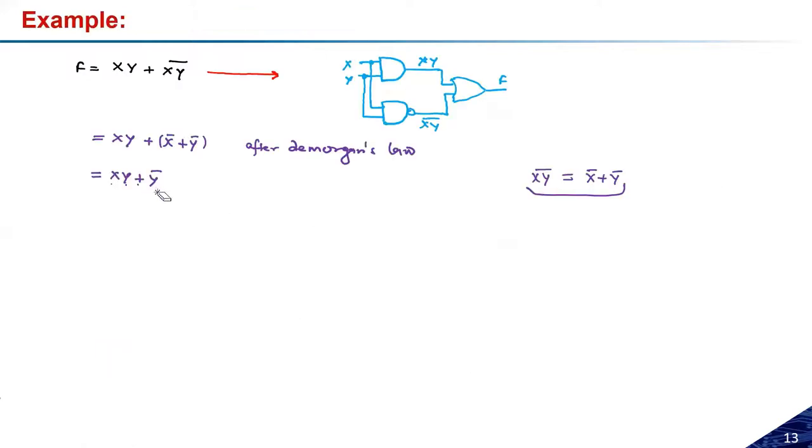So this is the variable we have: XY plus X bar. Similarly, you can do it for XY plus X bar; it's not a problem. If you apply the law of absorption on this one, you will get X plus Y bar, and then you have some X bar over here. So after applying the law of absorption, now you have X plus Y bar plus X bar, right?